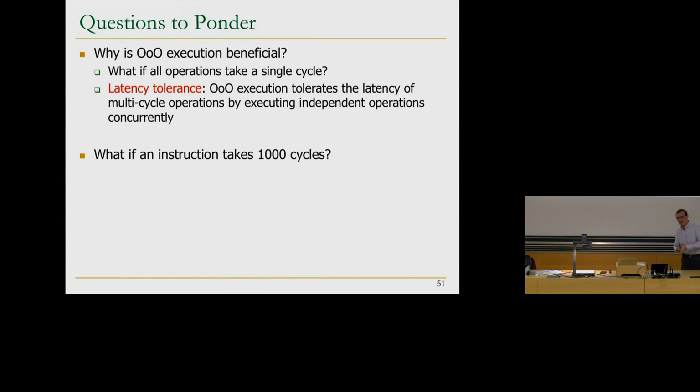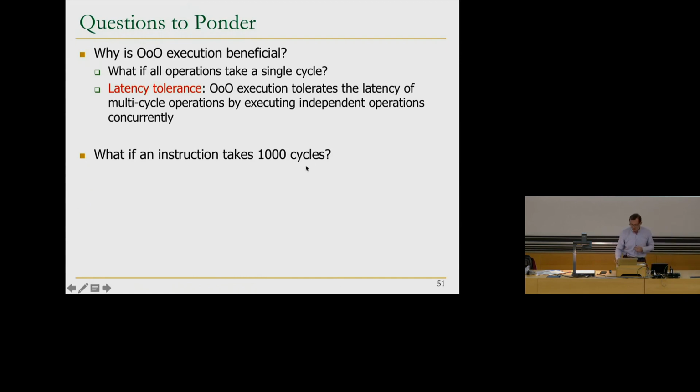The instruction is going to produce the value in the next cycle, so you can actually bypass it to the next instruction. Basically, out-of-order execution is a way of dealing with long latencies. Another way of thinking about it is you tolerate the latency of multiple cycle operations by executing independent operations concurrently. If all of your instructions were a single cycle, there is no reason to do all of this. But the real world is not that simple. Everything takes a heterogeneous amount of time. A load may take 1,000 cycles, maybe more. An add may take 1 cycle. That's why out-of-order machines are beneficial.